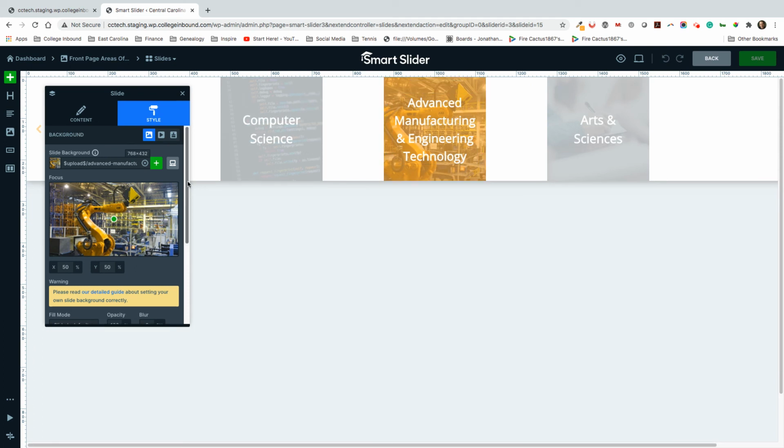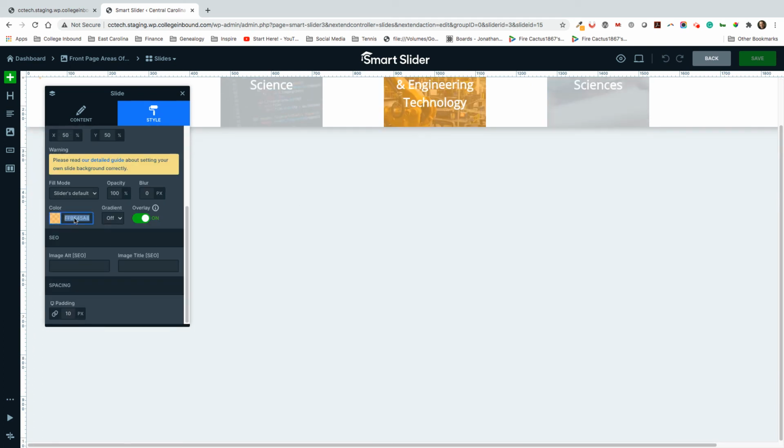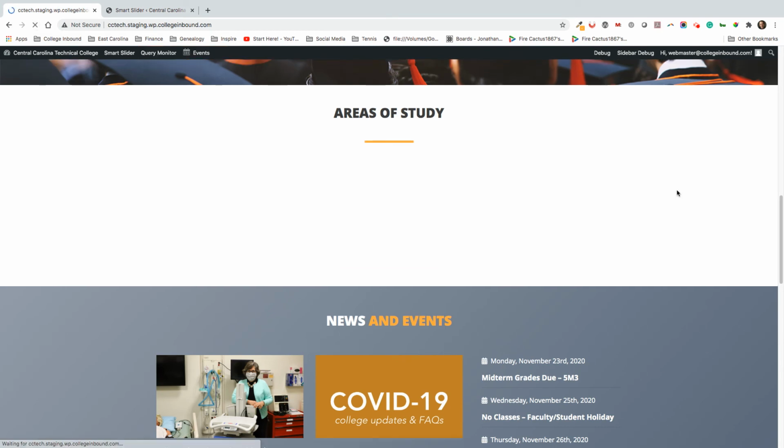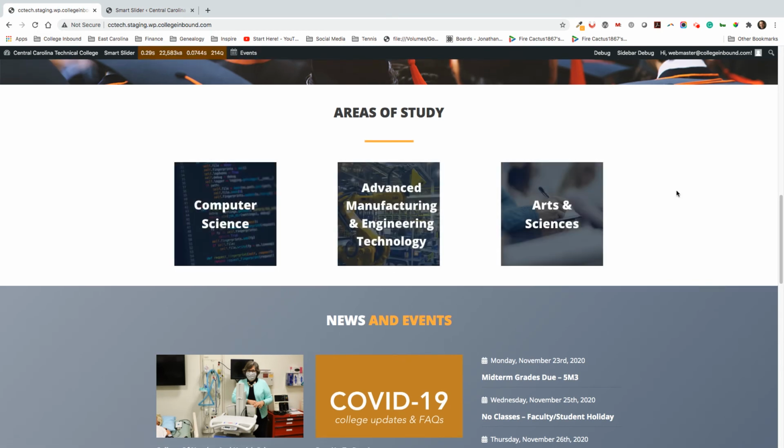All right, and so I'm going to update the color. There we go, to the navy blue. I think that's going to work out so much better for us. So now if I go back and hit refresh, there we are. That's looking a lot better.